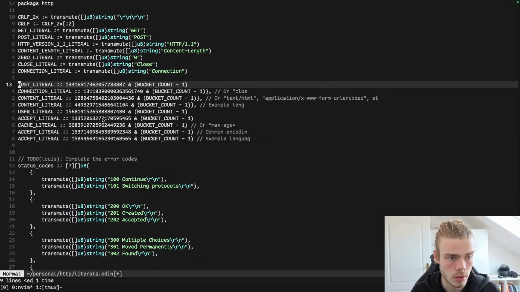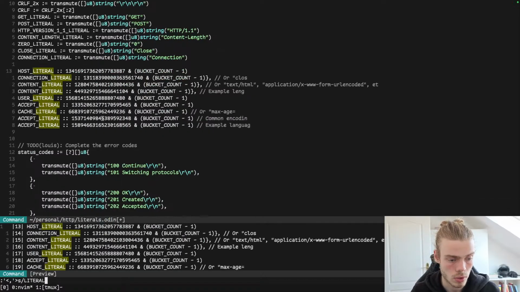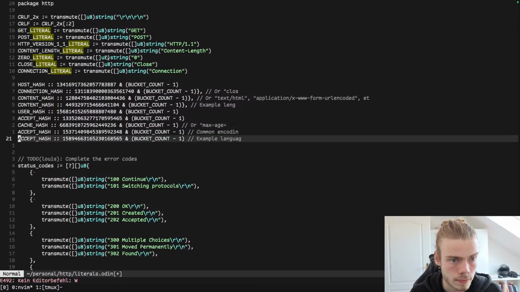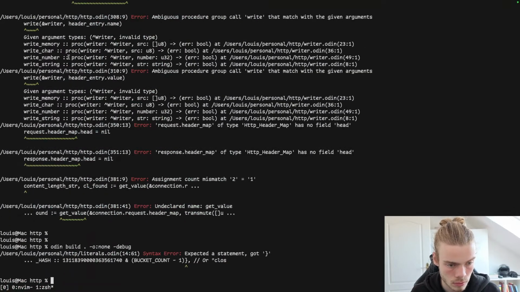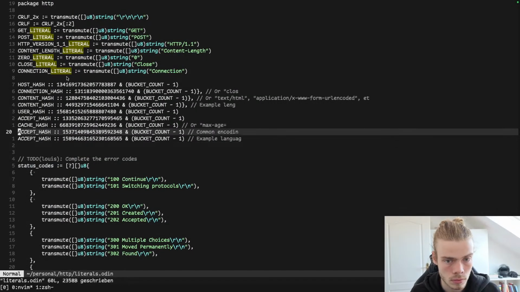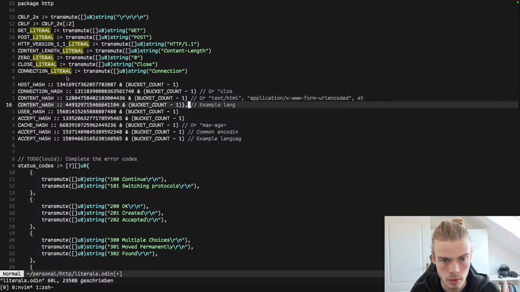And literal, also not correct. I wanted to name this literal hash. Not a comma.